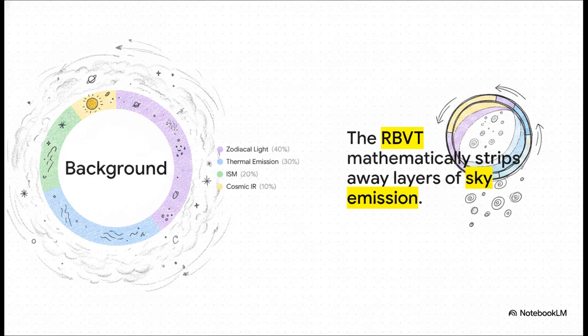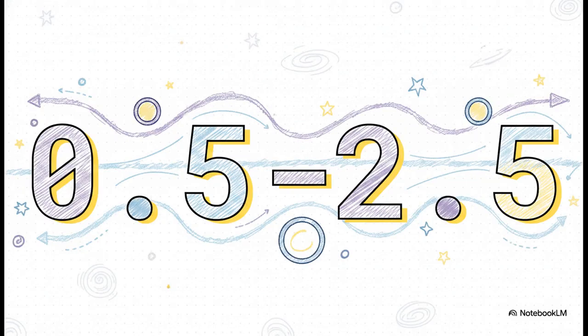The tool cleanly calculates the contribution of each of these to give you your total background. Now, it's important to keep our boundaries in mind here. The underlying wavelength grid in the RBVT models the background specifically from roughly 0.5 to 2.5 micrometers. Furthermore, the tool computes the background level for a specific optical element using only that element's pivot wavelength. It basically assumes the background spectral shape stays approximately constant over that specific filter's range.